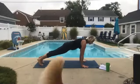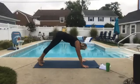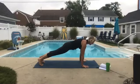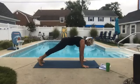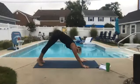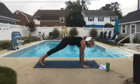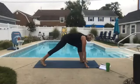Inhale, plank. Exhale, down dog, using the abdominals. Inhale, plank. Exhale, down dog. Inhale, plank. Exhale, down dog. Last time, inhale, plank. Exhale, down dog. Good. Left foot steps forward.